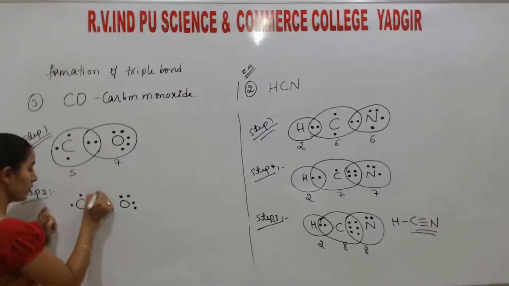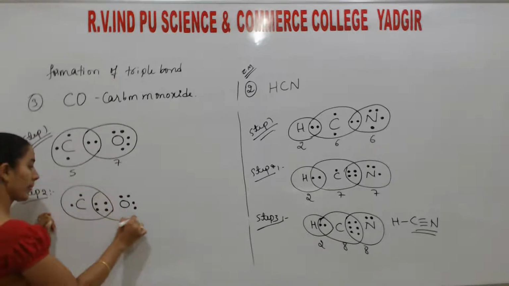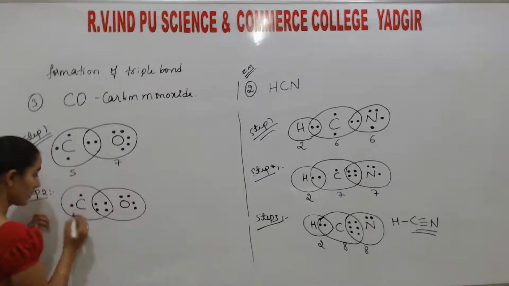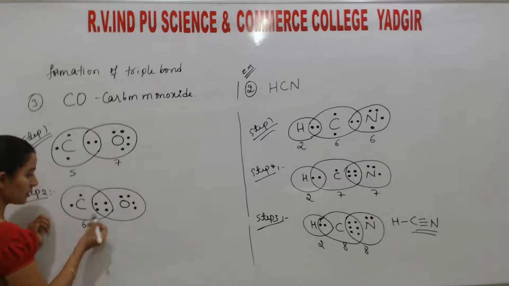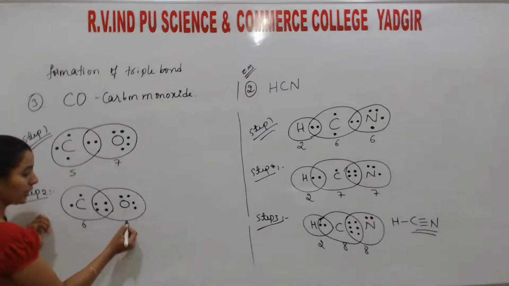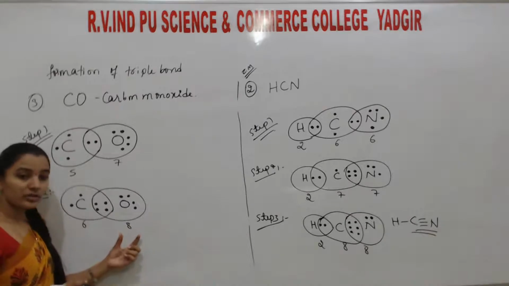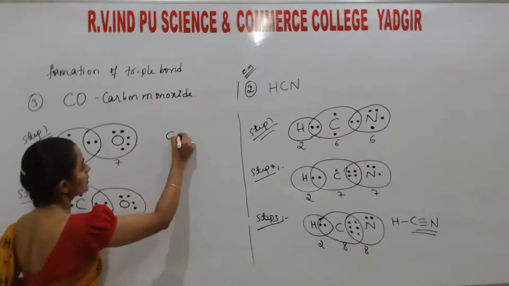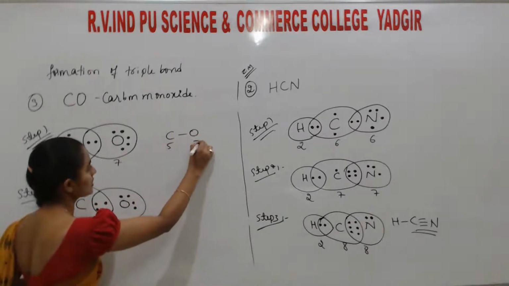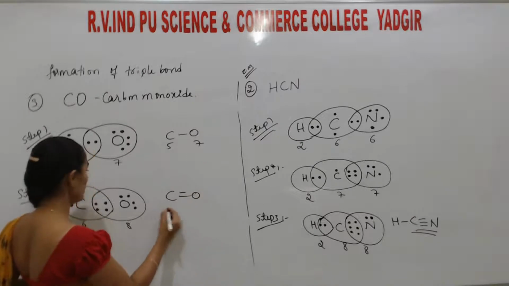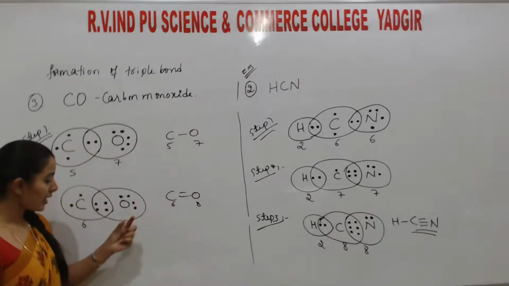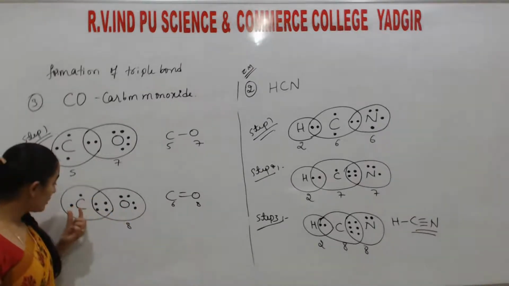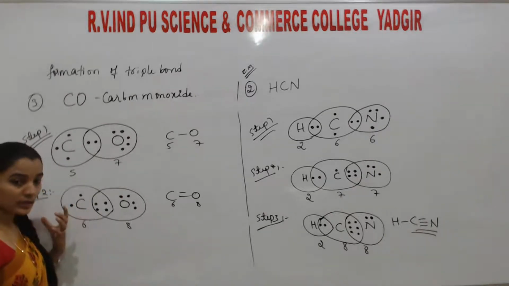Next, what happens at that time? This will take space. So here this is carbon with a 2, 4, 6 electron system, oxygen with 2, 4, 6, 8 electron system. Means your oxygen is already satisfied. So here C single bond O forms. This is 5 electrons, this is 7 electrons. Here C double bond O forms. Here 6 electrons, 8 electrons. It is already satisfied. It cannot form an extra bond. But this carbon can form an extra bond, can accept 2 electrons.